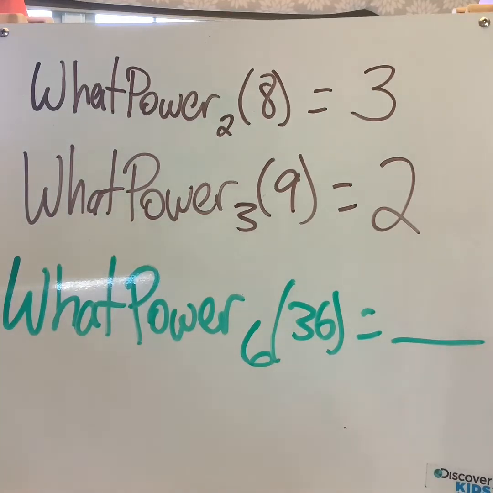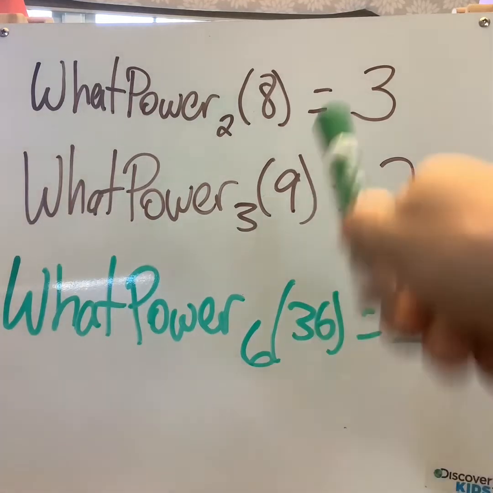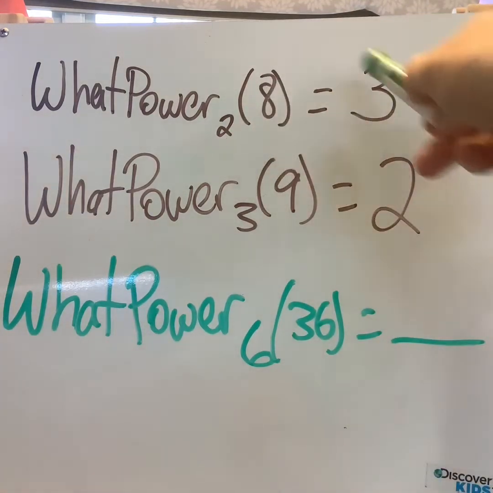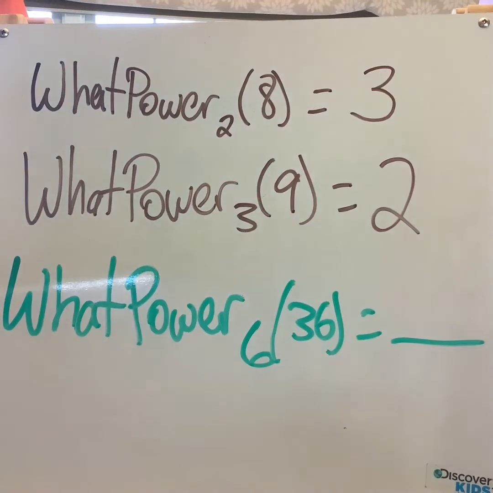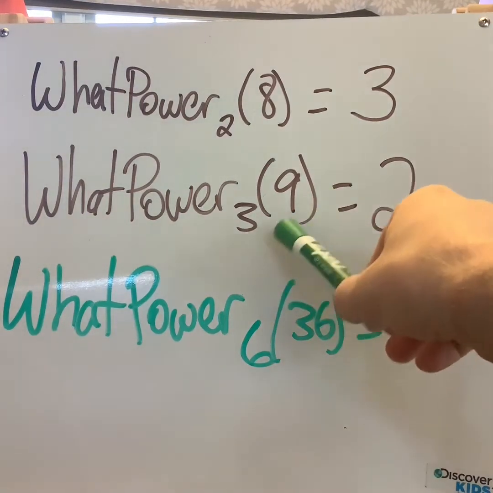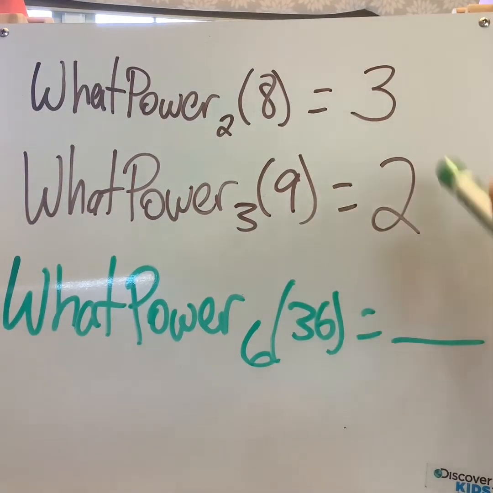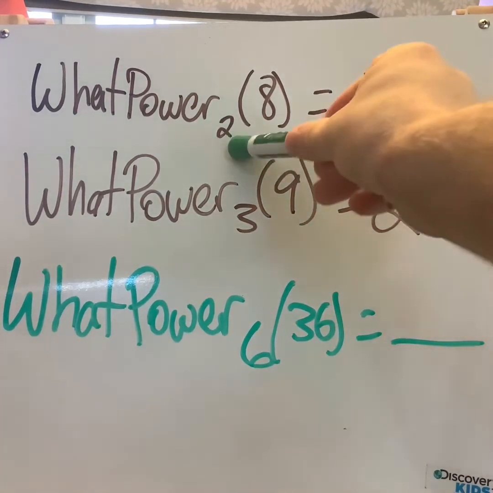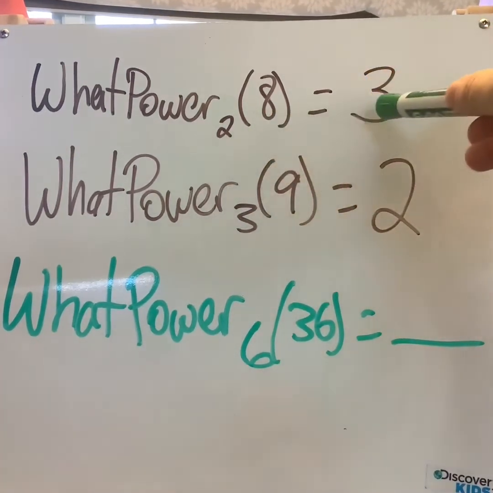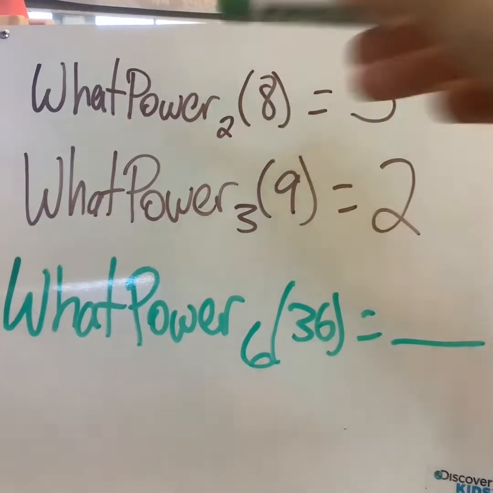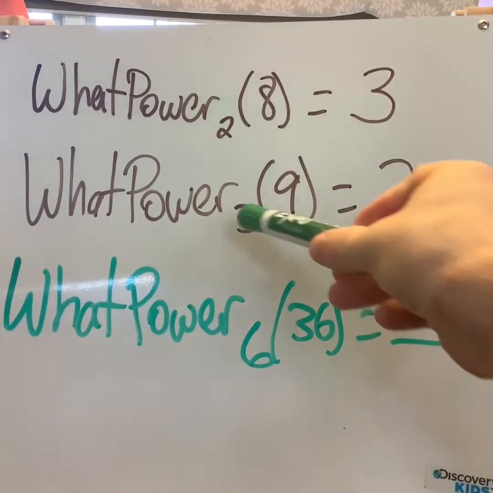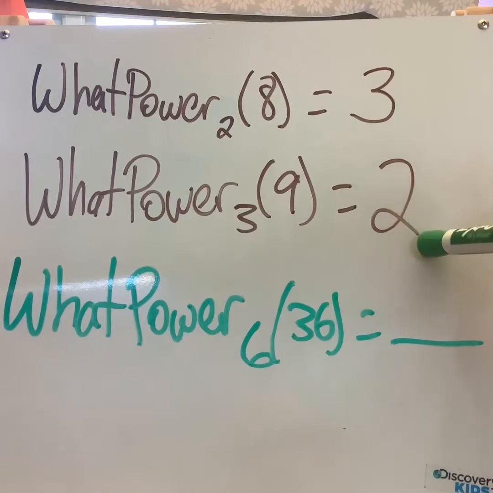And you saw, well, we have a 2, an 8, and a 3. And what's happening with these numbers? Well, we have this 3, this 2, and this 9. It might be easier to see in the second one. But you see what's happening is that you've got a 2 raised to the third power is equal to 8. You've got a 3 raised to the second power of 9.